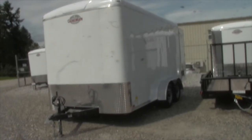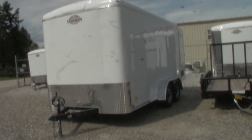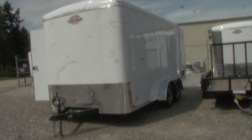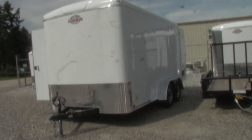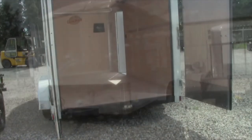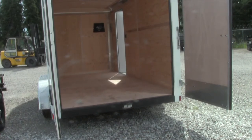So this guy is going to have two rear barn doors. It's got semi-style cam lock door latches. Of course, it's got the door hold back hardware. It's got two interior dome lights and one wall switch. It's got all wheel electric brakes with a breakaway switch and a 12 volt breakaway switch with battery. Of course, it'll have your license plate holder with a built-in light and 0.30 aluminum exterior.